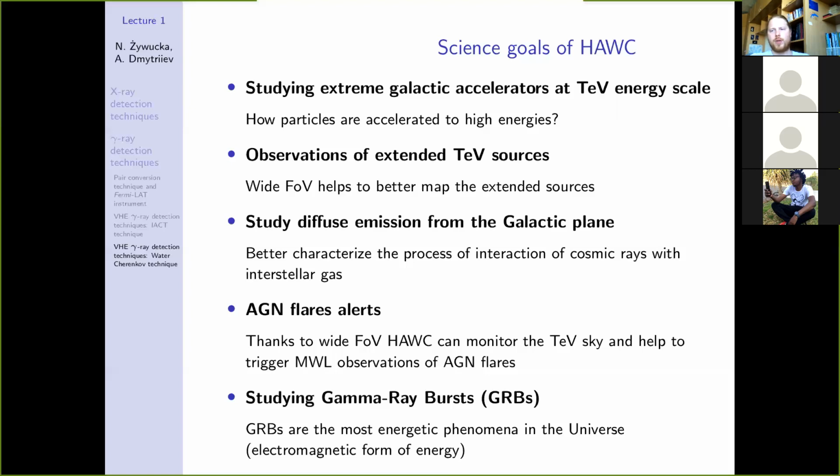So cosmic rays, which are produced inside the galaxy, but also outside the galaxy, are striking the protons of the neutral hydrogen mostly, and due to this interaction neutral pions are created, and they decay into 2 gamma rays, and you have gamma rays coming from the galactic plane. This is where most of the neutral hydrogen is concentrated. So the galaxy is very inhomogeneous.